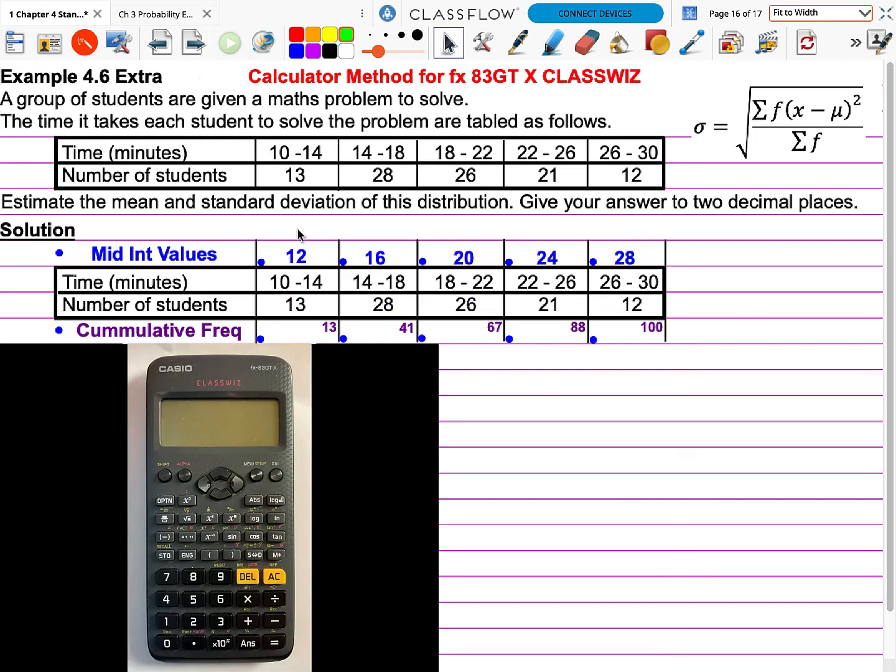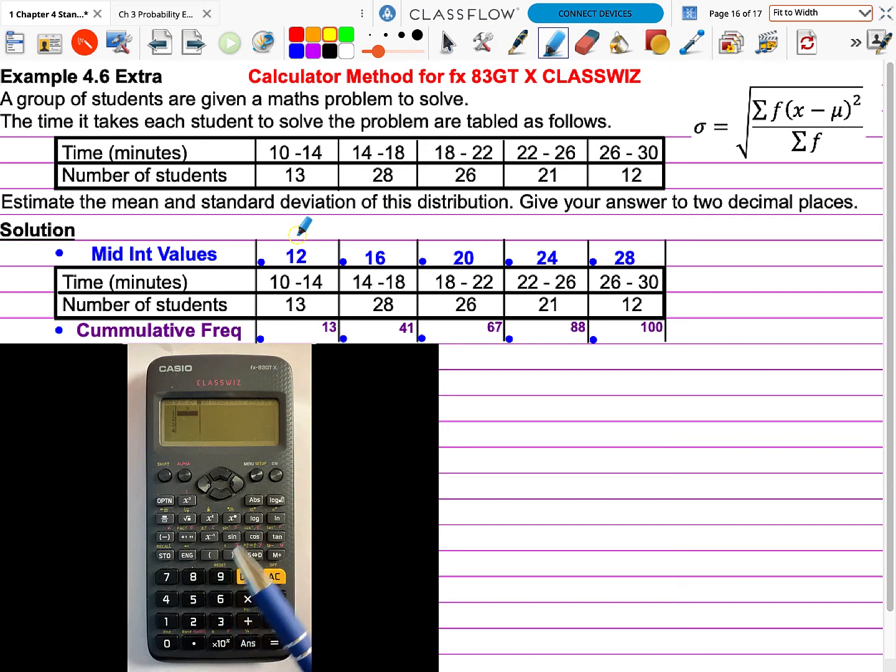We're going to use this calculator to calculate the mean and standard deviation for a grouped frequency distribution. The first thing we're going to be doing here obviously is turn the calculator on. Once we turn the calculator on, then we're going to go to the menu button to choose statistics. To access statistics on this model of calculator, you just move the cursor along using the arrow keys, and when statistics is highlighted, you press the number 2. Standard deviation and mean is one variable statistics, so we're going to be pressing number 1, one variable statistics, and we're taking this data from a frequency distribution table, so we need to set up a frequency column.